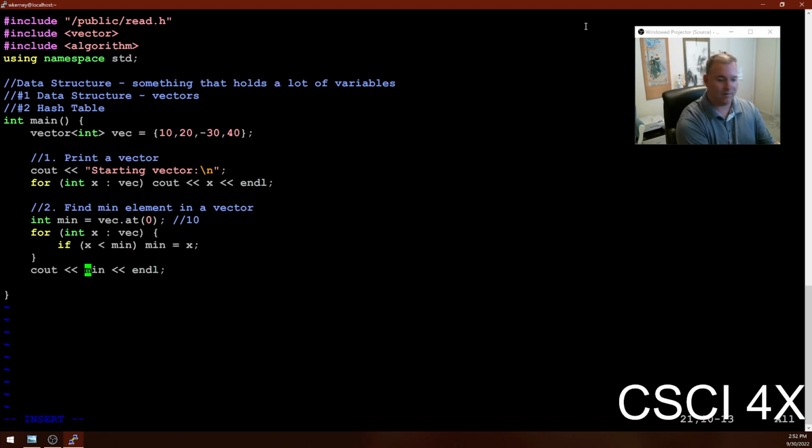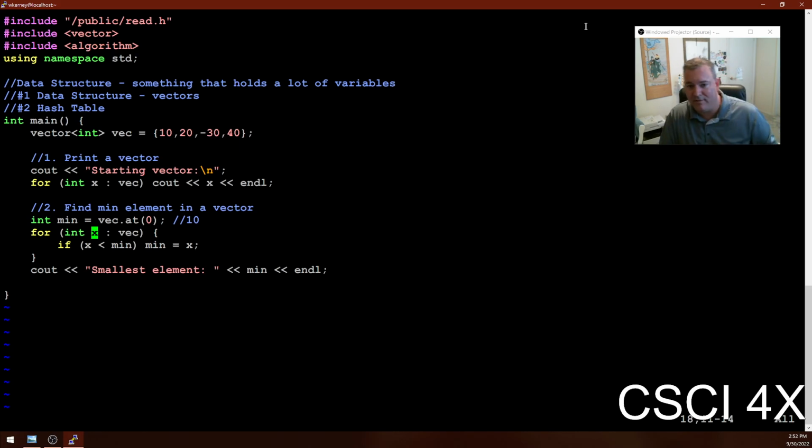Okay. So do you guys understand what's happening here? So let's take it one at a time. The first time through the loop, x is 10, right? Because this is a for each loop. For each element in the vector up there, you can see it's 10, 20, negative 30, 40. So the first time through the loop, we set the minimum element to be 10, and we then start the for loop. So the first time through the loop, x is 10. Yes, we are repeating 10. No, I don't really care. I'm on a 4 gigahertz CPU or something like that. We can do an extra comparison. Who cares? So is 10 less than 10?